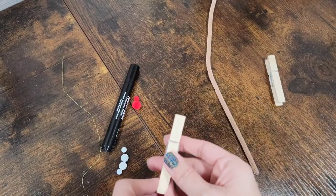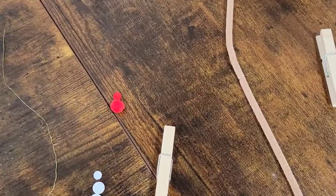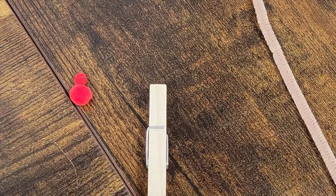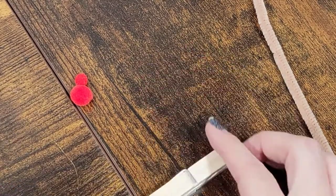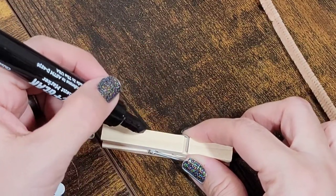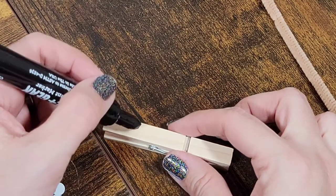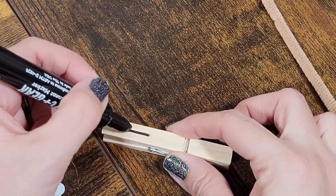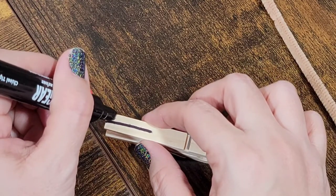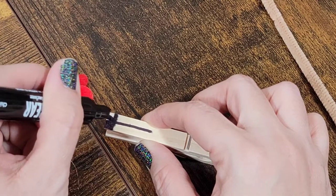Okay, so anyways, what we're going to do is we are going to just draw little legs, and we're going to take it and we're going to just draw a line probably about midway through this part right here, right through the middle. It does not have to be perfect, as you can see, and then we're just going to color that in just like that.